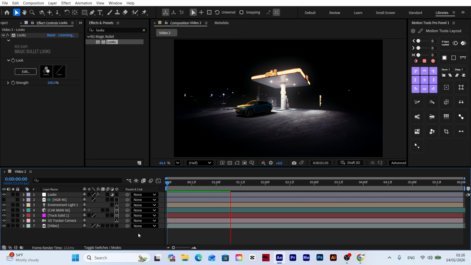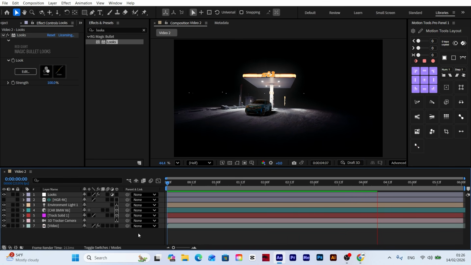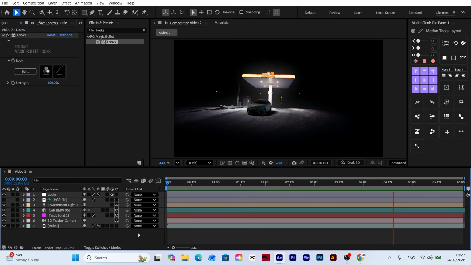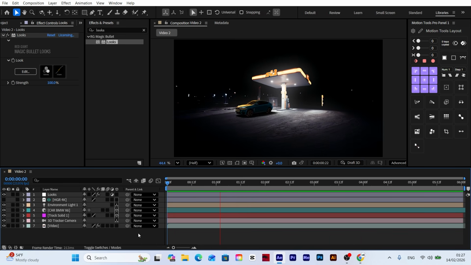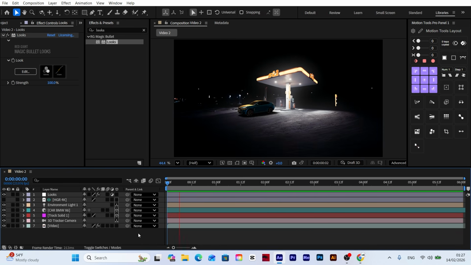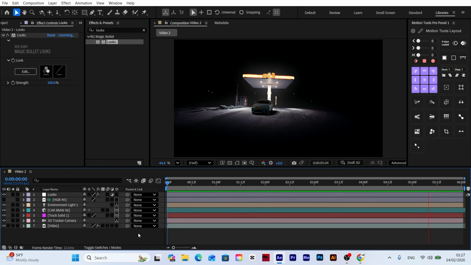Now you can use the 3D camera tracker in After Effects to add realistic 3D objects, text, and effects into your scenes. You can use this technique in commercial videos, product promotions, YouTube content, social media videos, basically in any project where you want to integrate 3D elements into real footage. It's especially useful for placing text into a scene, attaching objects to the ground, tracking vehicles, or creating realistic shadow and light integration.